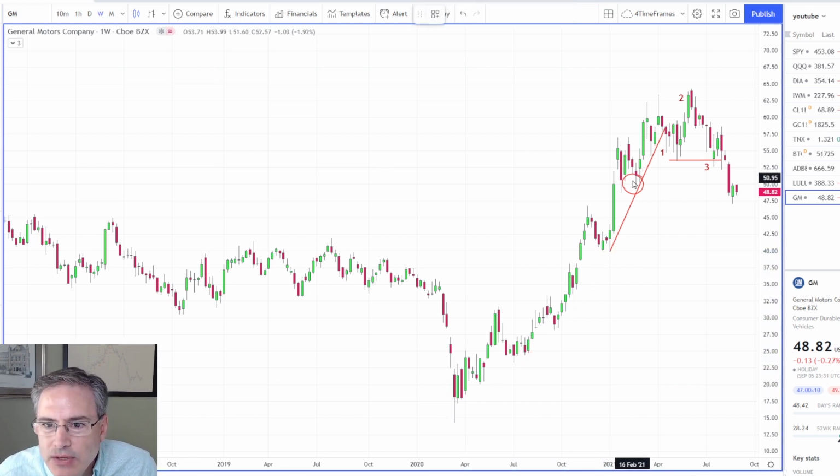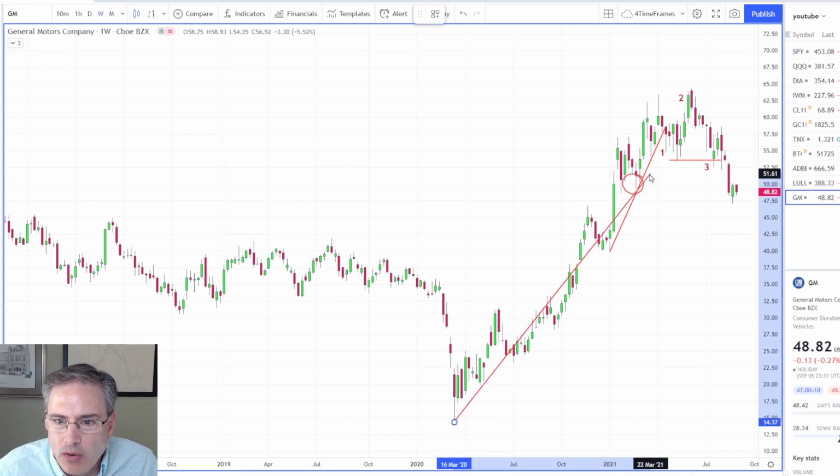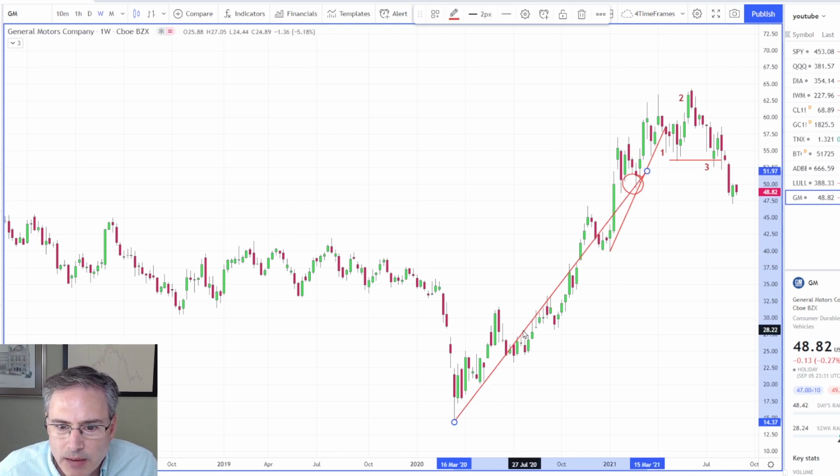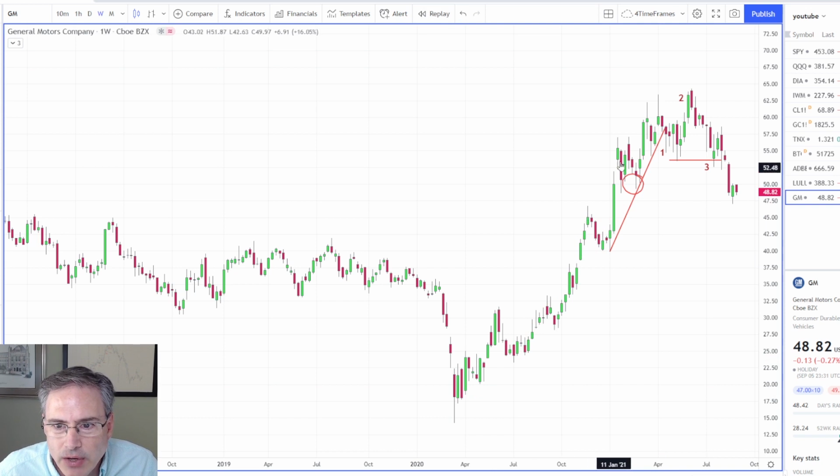So let's just do this. If that's the anchor point right here, and I draw a trend line from the bottom, I'd be crossing through all of these different prices, all this price action would be crossed through. Can't do it. So the closest low I can use is right here, and it doesn't pass through prices. Now, if you notice, we come in, we tested it again, broke the trend line, and then rallied back up, made a marginal new high, and then reversed.